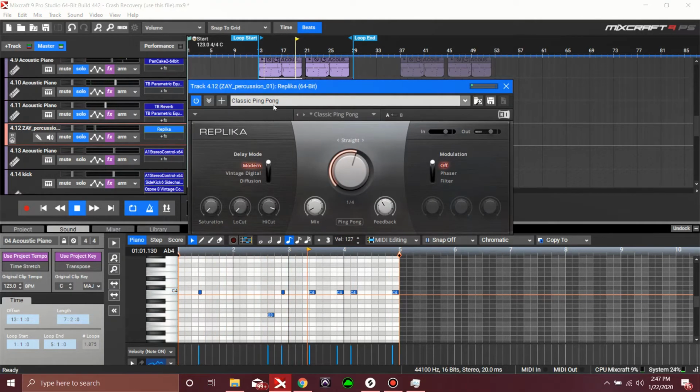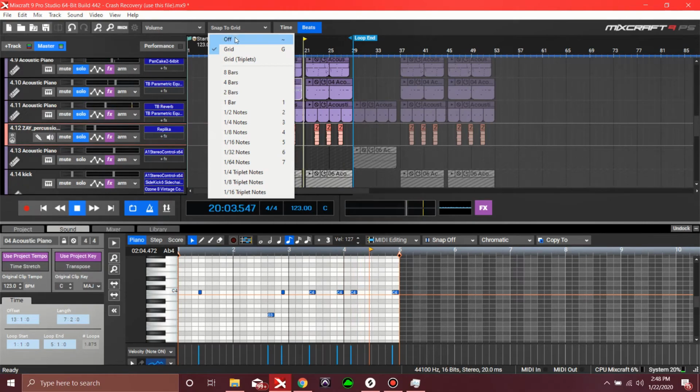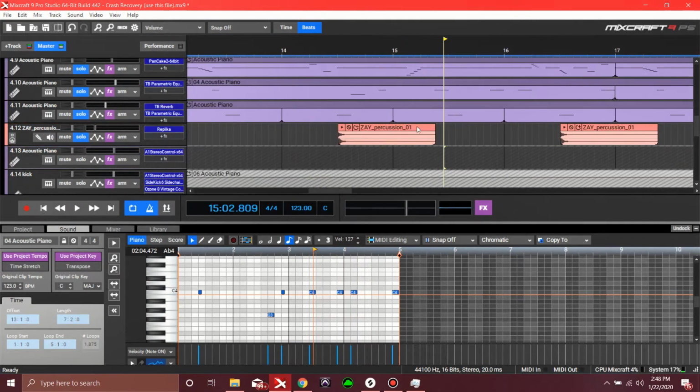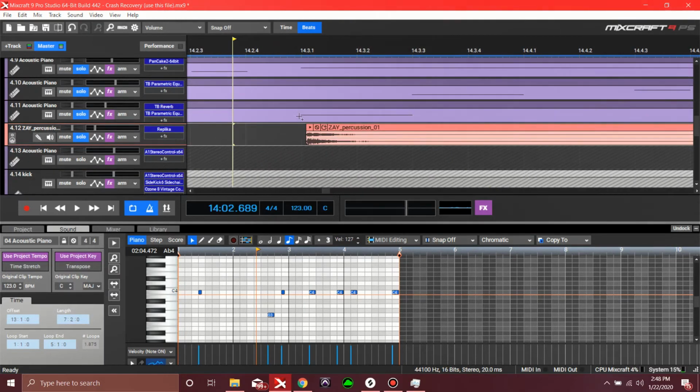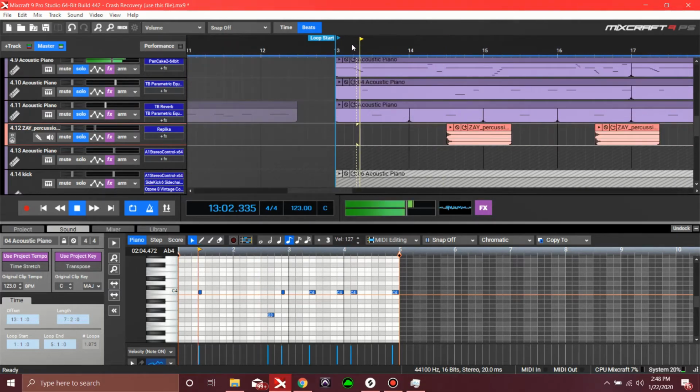And again, to set it apart, I gave it a little ping pong delay. Brought the mix way down, so it's just 5% overall mix right there. And I'm using Replica as my delay plugin. Great plugin, probably my favorite plugin of all time. And then from there, I went grid off, and to separate these a little more, I zoomed in super far, and then set them off of the main snare bar just a little bit, so they kind of sit behind it, and that way the frequencies aren't hitting at the same time. They're just a little bit off, gives it a more natural sound, gives the mix a little more color.